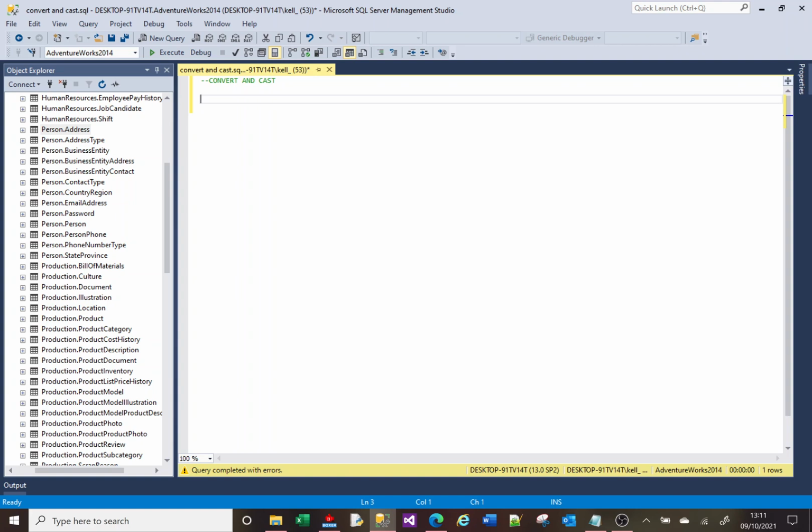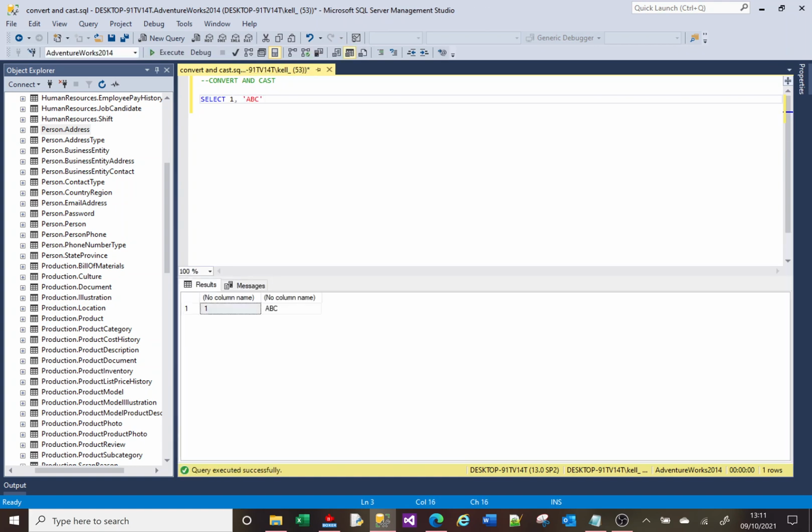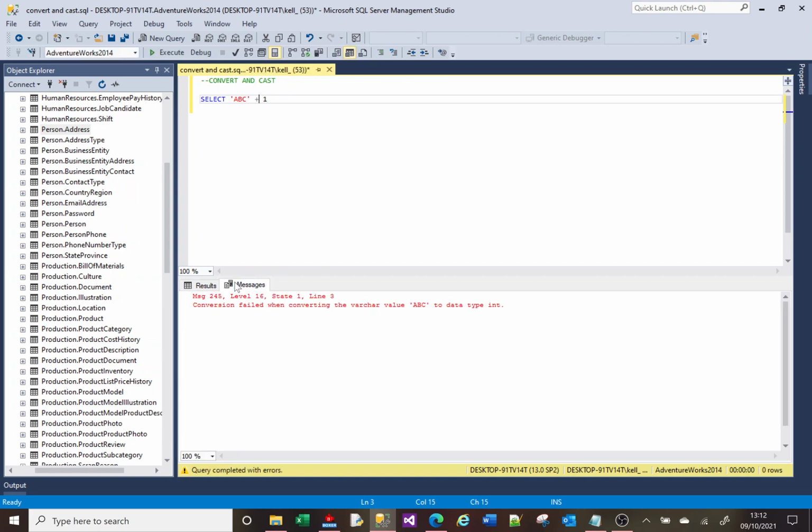What I want to do is build a code or an ID based on these letters followed by a number. So I want it to be ABC1. So I want to concatenate it. If I try to concatenate that, it's going to say you can't do that. This is text, this is a number, you can't concatenate text and numbers.